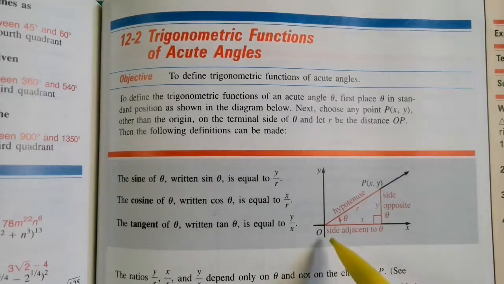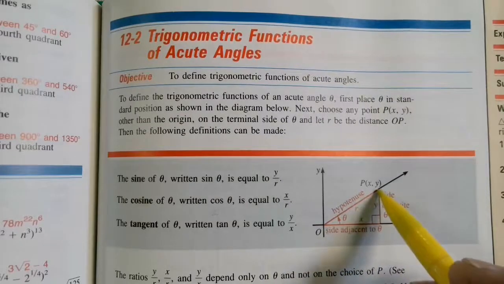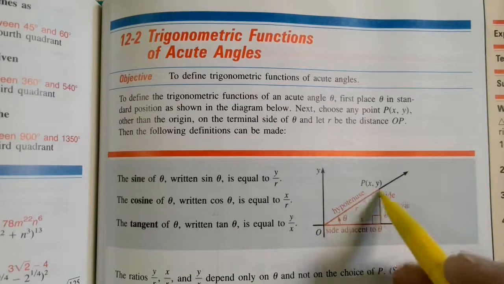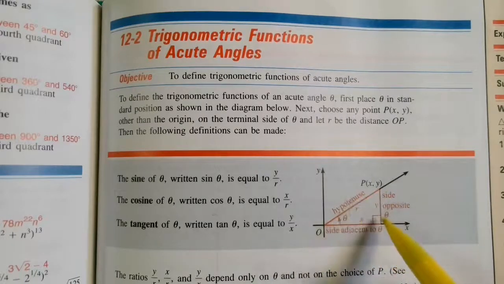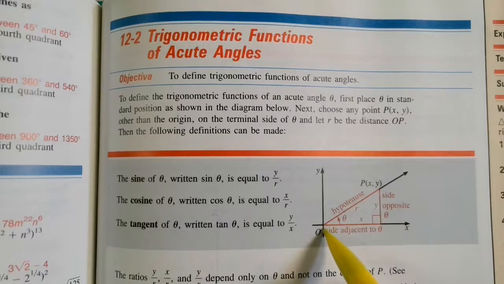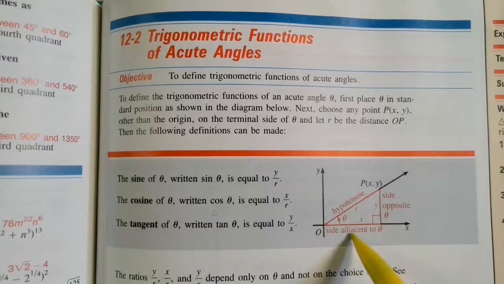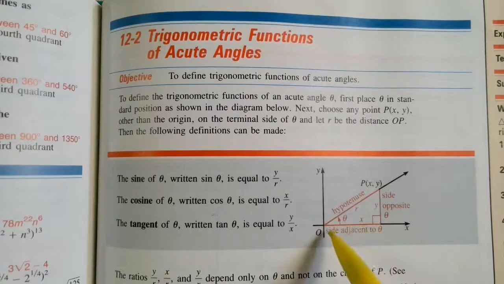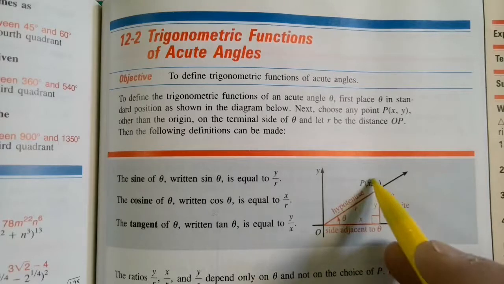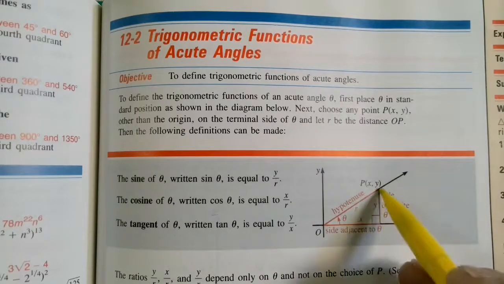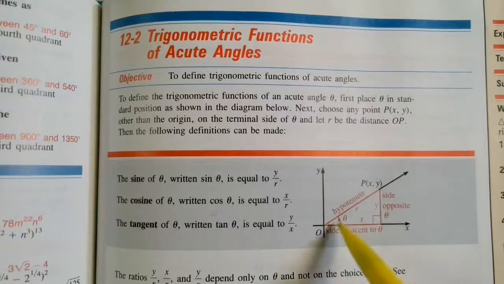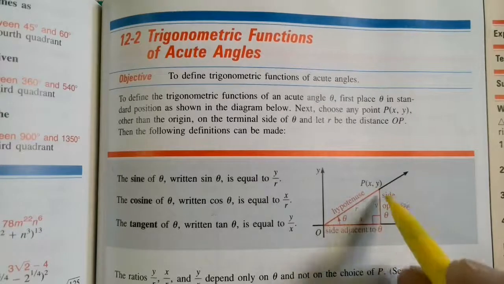So notice the picture first of all. We have the origin here at O. We picked a point P. We have the theta angle with the terminal side. Then it forms a right triangle. The long side across from the right angle is called the hypotenuse. The initial side is called the adjacent side. It's next to the theta angle. And then this is the opposite side of theta. And we've labeled the adjacent side with an x because it's as long as this particular value of x. And we're going to call the opposite side y because it's as tall as this particular point value. So we have hypotenuse, the adjacent, and the opposite sides. And then we've labeled hypotenuse with r, the adjacent side with x, and the opposite side with y. So you understand the picture.